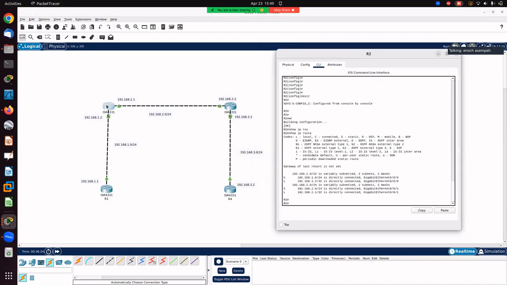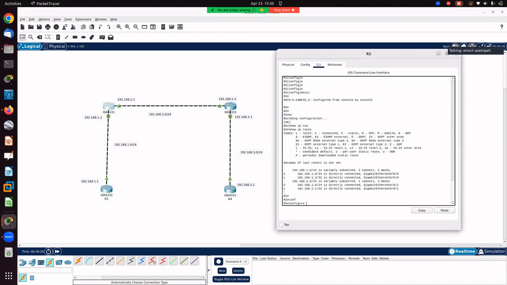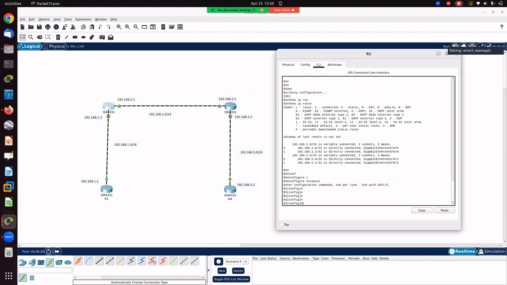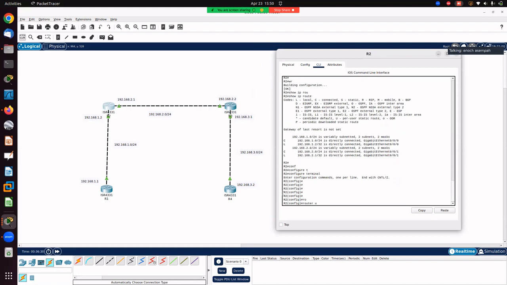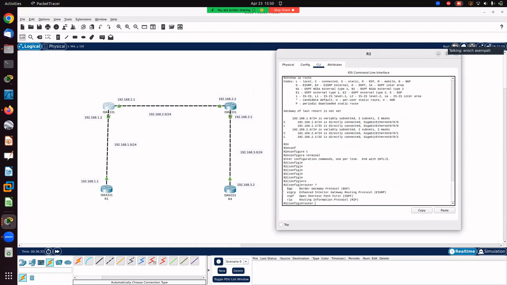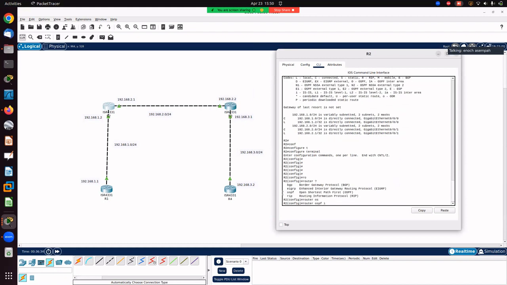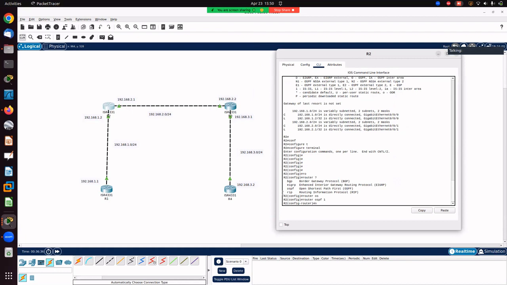So I come to this router and go to configure terminal. I do router OSPF, and the process ID is 1. I have 2 networks directly connected, and I want to broadcast these networks. For this router, I want to broadcast the 1 network and the 2 network.